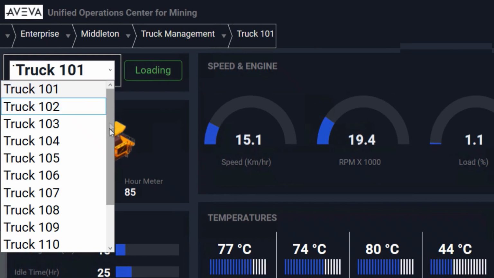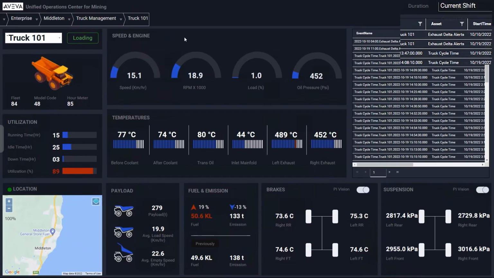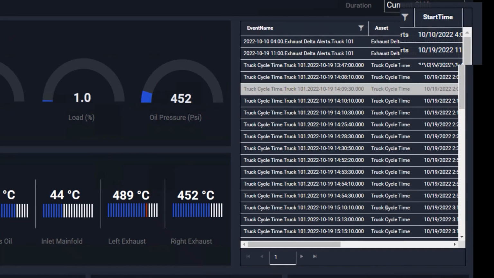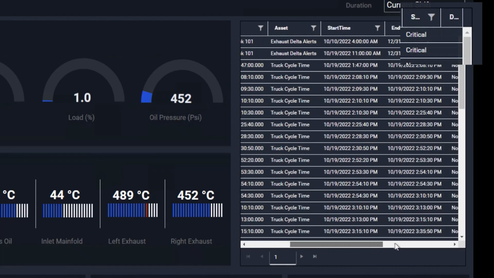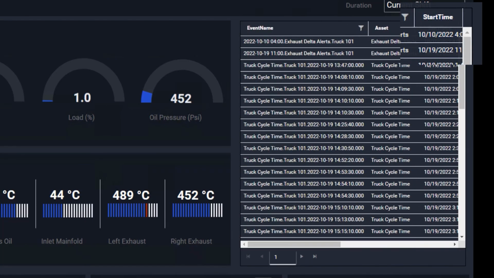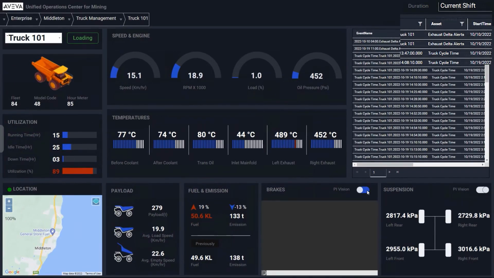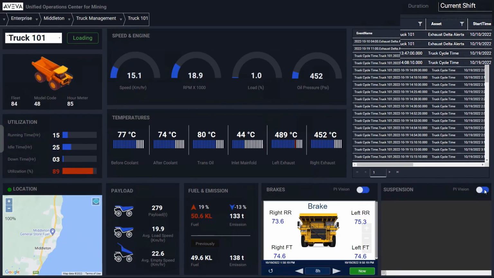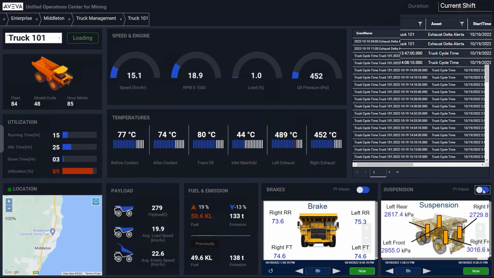Another key integration is with the PI System. The hierarchy and data shown at the truck fleet and truck detail level is provided by the PI System event view. The event data from PI is presented in a grid view specific to that truck. If needed, the PI Vision screens can also be integrated in context to leverage your existing investment in the PI System.